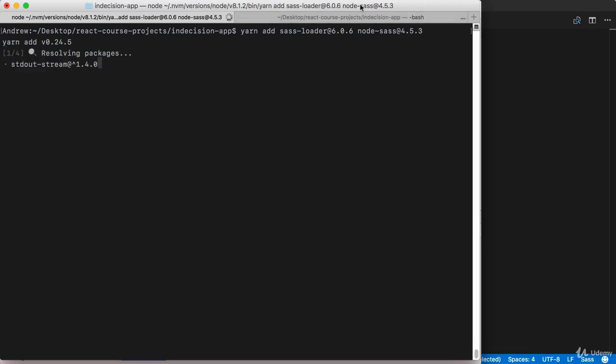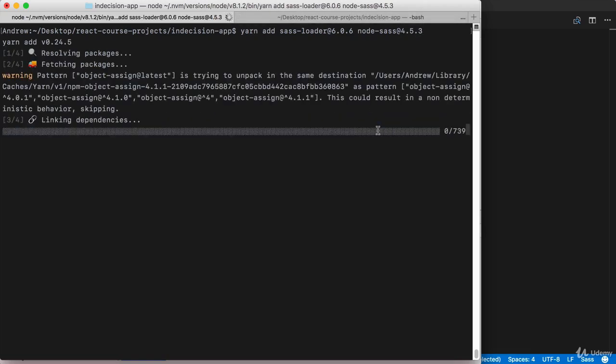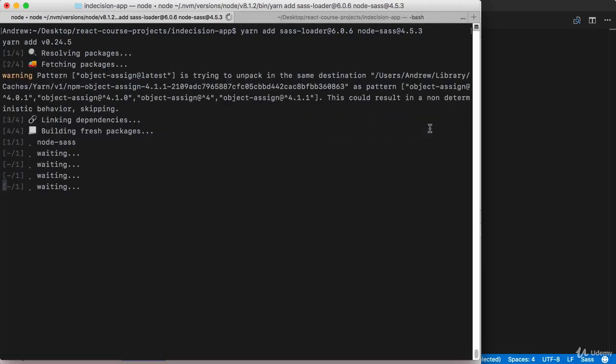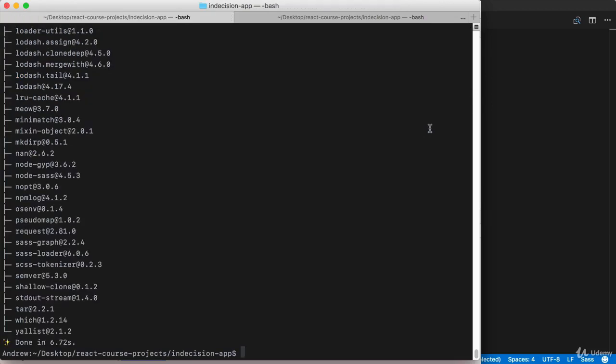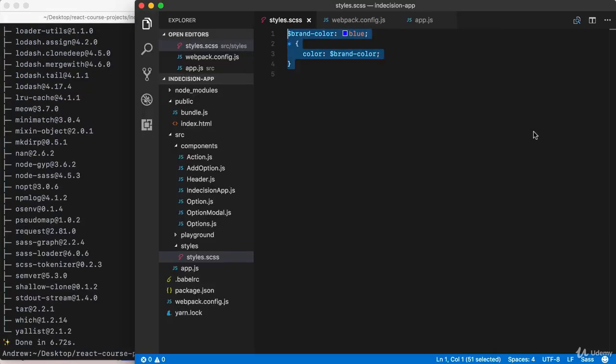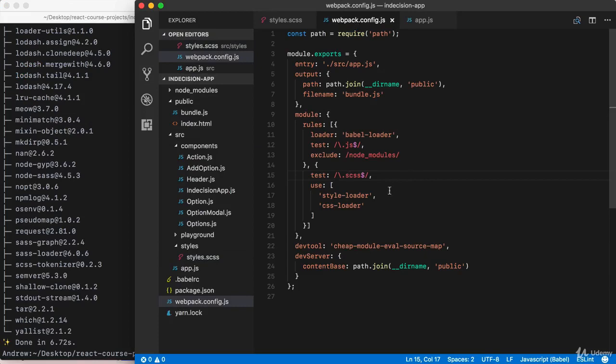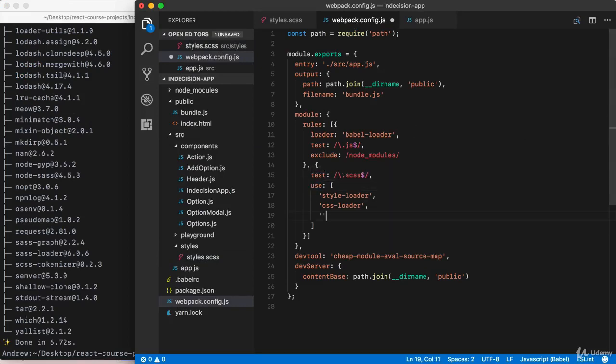Let's go ahead and install both of these. Once they are installed, we're going to be able to use them inside of Webpack to get everything done. And that's going to be a very easy process. All we need to do is add a new loader on to use right here. The new item is going to be the sass loader. And there we have it. We are all done. Behind the scenes, the sass loader is going to use node-sass to convert the file. All we have to do is actually run Webpack.